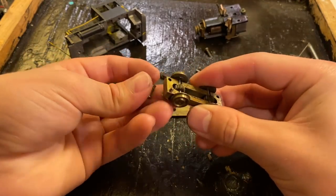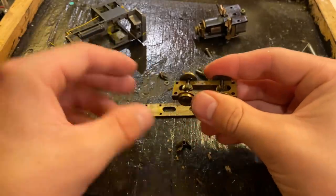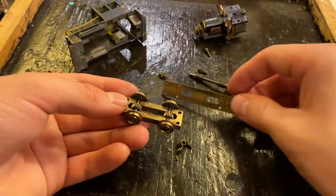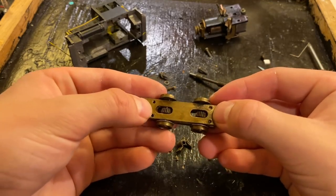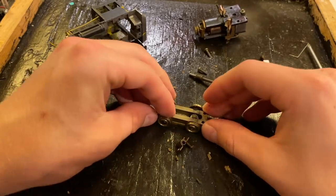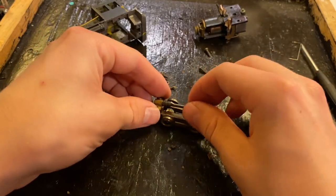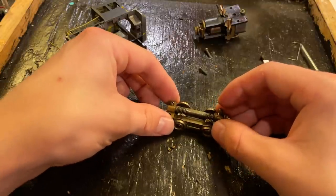Anyway, we're going to flip this around. Or better yet, we'll take this plate and we'll just put this back on here. Have it hold on to that. Slide these two pieces back together. And we just need to screw all this down and it should be all right.